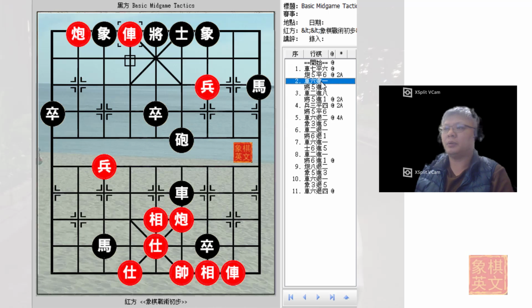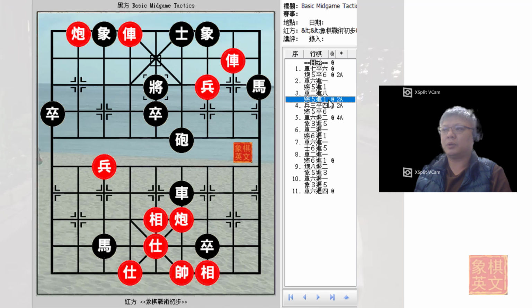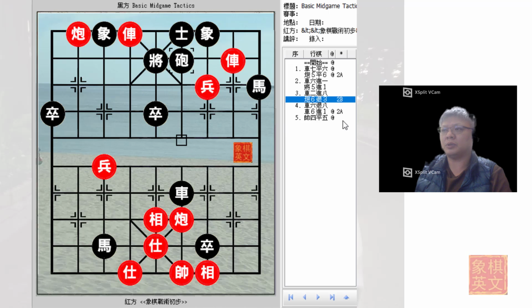So red would capture the advisor. At this point in time, the black king will be on the throat rank. There will be a chariot and the cannon on the bottom rank and a pawn nearby. The red chariot would now spring into action with r2 plus 8 for another check. Now, how should black resolve this check? In the book, k5 plus 1 was also given, and c6 minus 3 was also discussed.